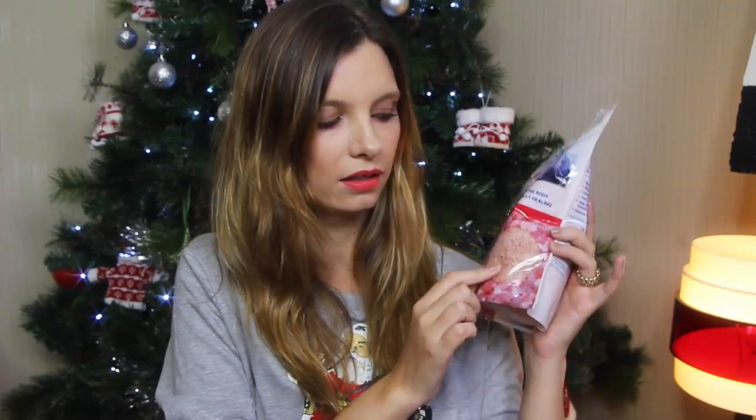Now, bear with me because I know this doesn't look like a Christmas present at the moment. But there's been a bit of a mad trend for these Himalayan bath salts. So they're a pinkish colour. Don't know whether you can see that. See there's the window. And if you go for the luxury versions, all packaged up really nicely, they are incredibly expensive. Now, I don't know whether there's a difference in the way they source them or in the quality. I don't know. But I do tend to think that bath salts are very, very expensive, and you can get Epsom salts down at Boots for about £6 for a massive big bag. And these Himalayan ones from Dr. Salts were from Sainsbury's, and it was £5 for this huge, huge bag.